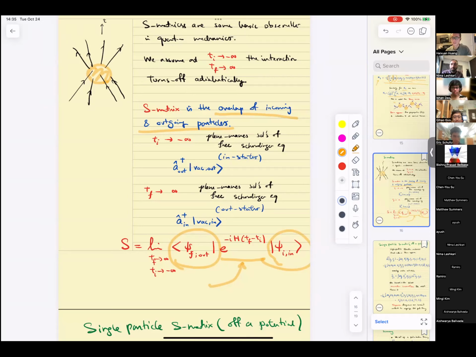How do you take the inner product if they live in different Fock spaces? Well, I evolve it. That's the point. Otherwise, I'll have a problem, right? I evolve it towards the future. And now, after I do this evolution, it will hopefully be in the final Hilbert space. What you're pointing out is that I didn't prove to you that the in state after e to the power of minus iHt, t large, will become a regular state of the final state Hilbert space.